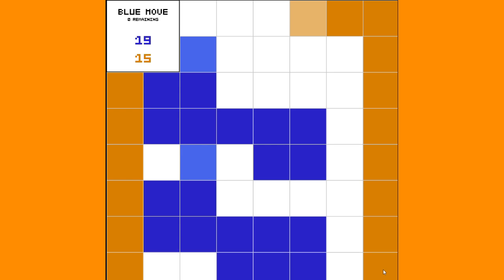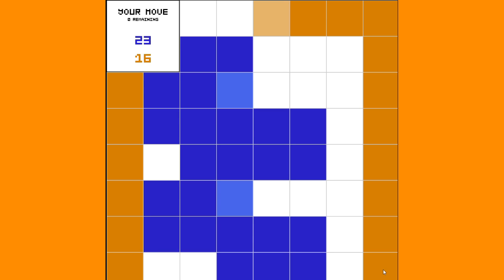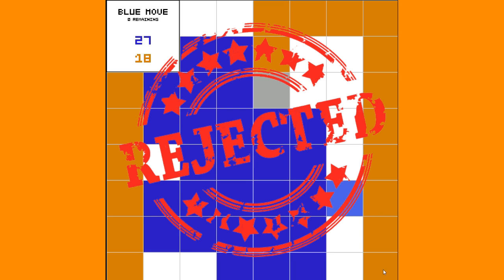Oh, it's my move. Okay. Blue's move. My move again. Let me move here. Haha. Oh, wait. I just killed myself, didn't I? Yep, and now blue is free to get all of the points, and blue has 1.